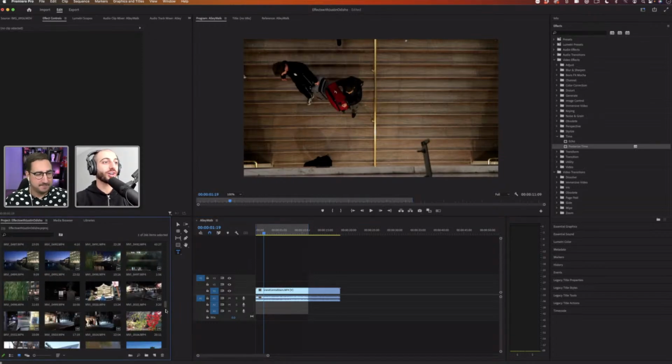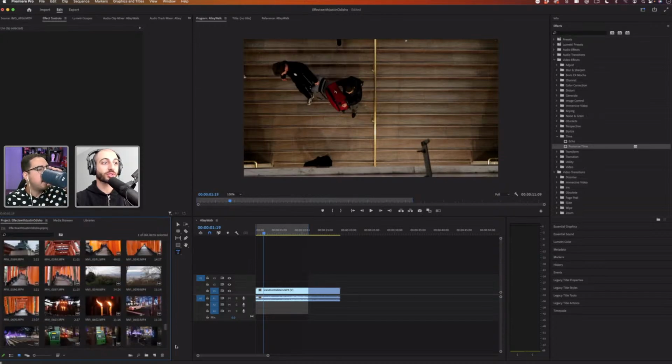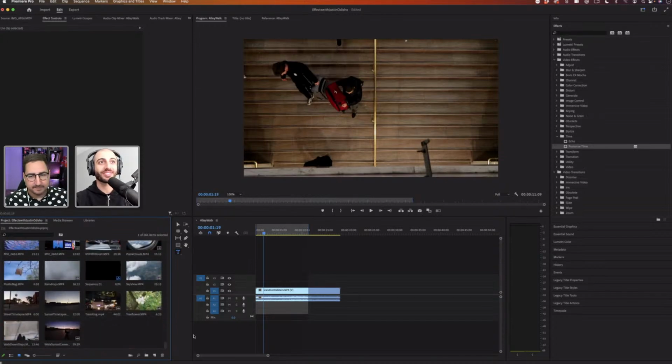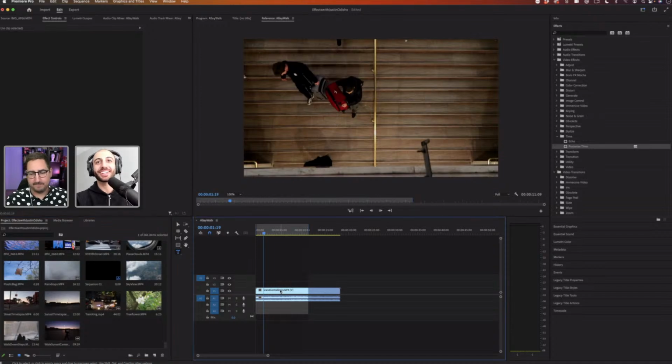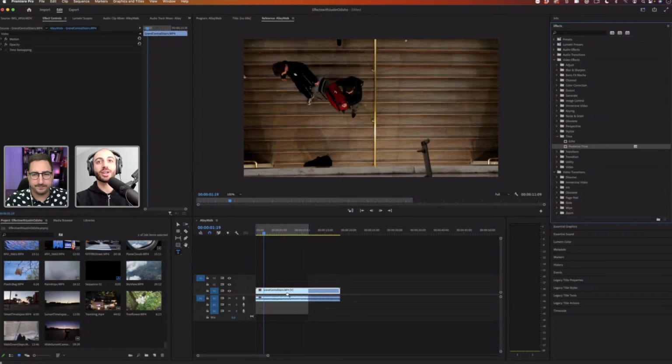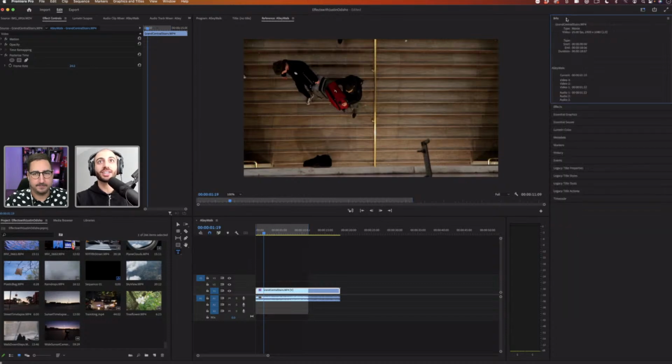Right. We're speaking about video, so time is what we're manipulating here. One really cool one is called Posterize Time. If you're familiar with Photoshop, there's a posterize effect in Photoshop, which posterizes the colors. But this posterizes the frame rate. If I click and drag this onto the clip, normally with cameras, they shoot 24 frames per second, and that's just smooth video.